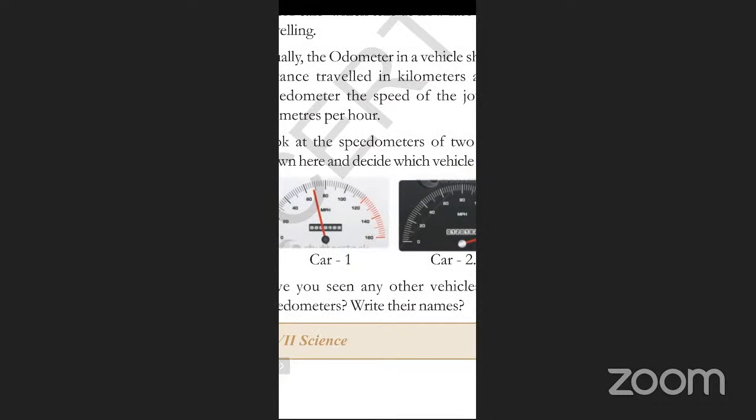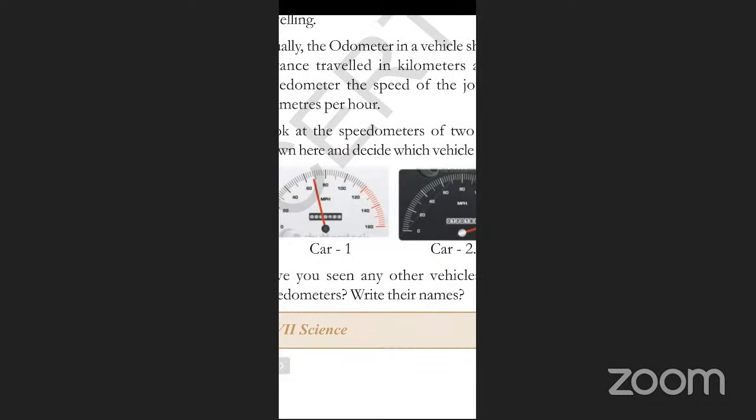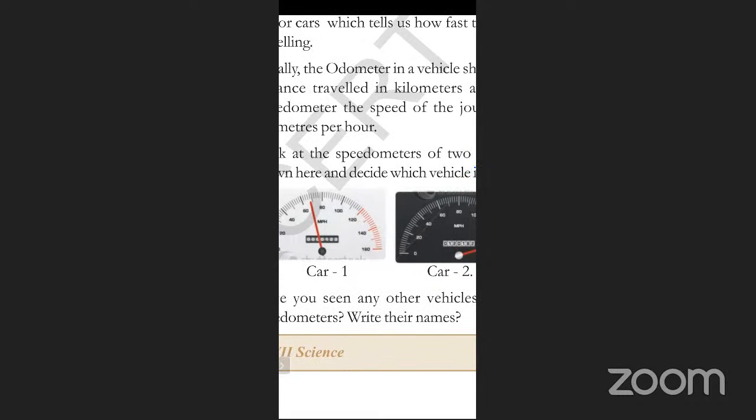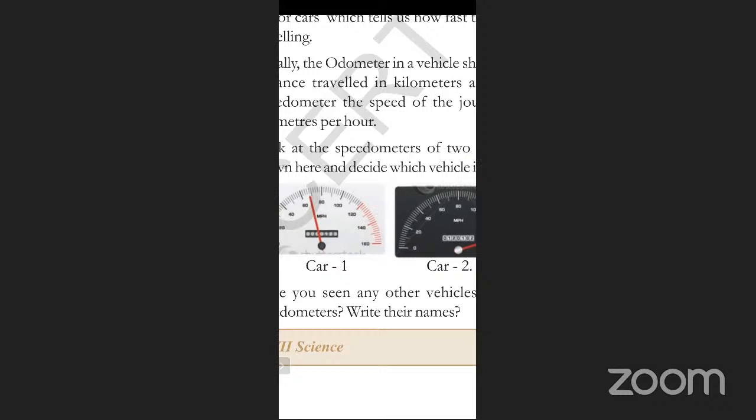How many kilometers has a bike traveled today? Suppose I have taken a bike, I borrowed it from my friend. I said that just for 2 minutes I'll go here and I'll come. By the time, he can observe the reading of his odometer because it will show the distance traveled. He can know how much distance he traveled. The odometer will show us the distance traveled in kilometers.